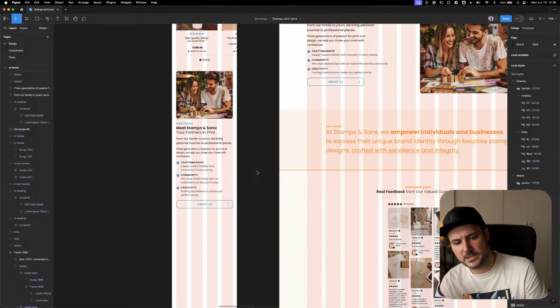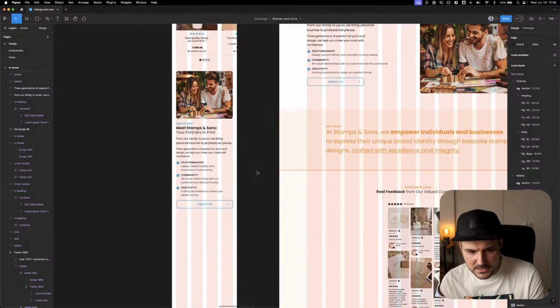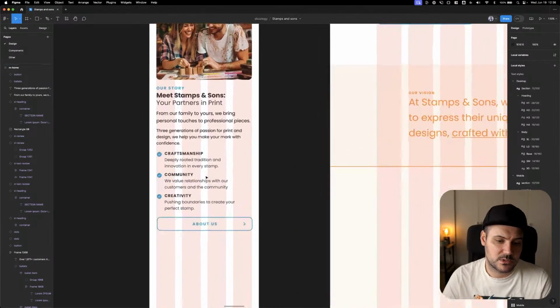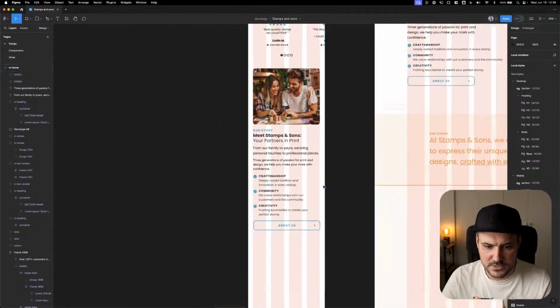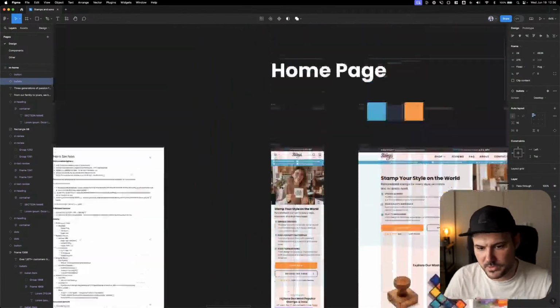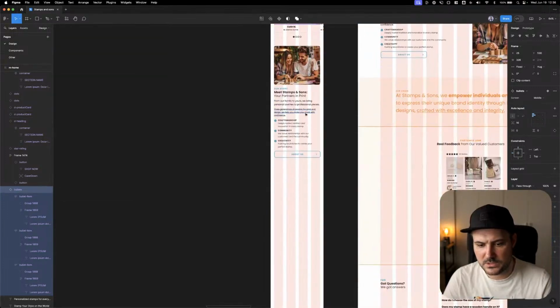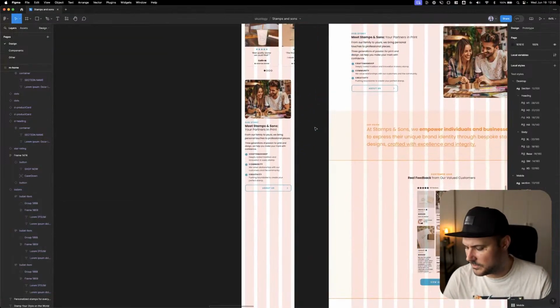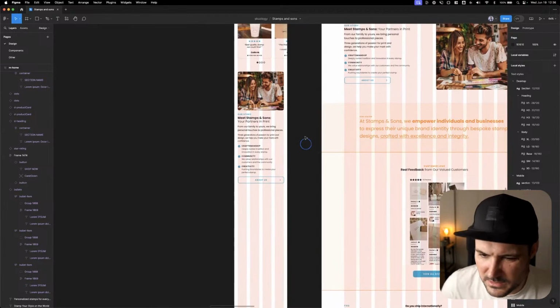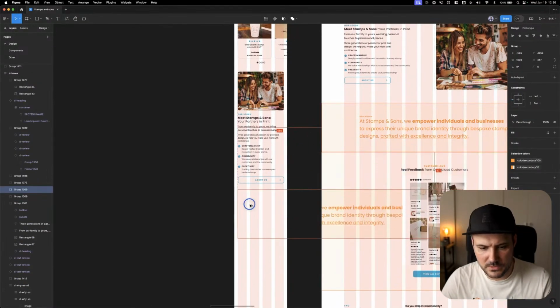So headlines, lead texts, body texts, bullet points, everything needs to have its own style. So if we're using bullet points somewhere else, like here, they need to look the same. There will be some variety, but it depends on the things that we really want to say.